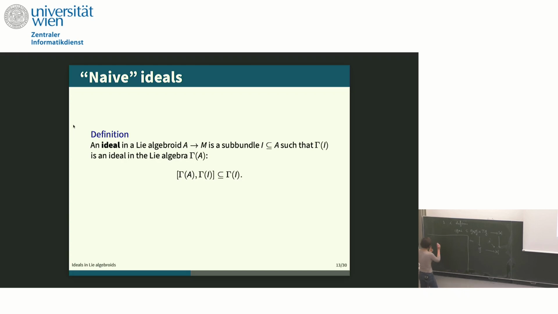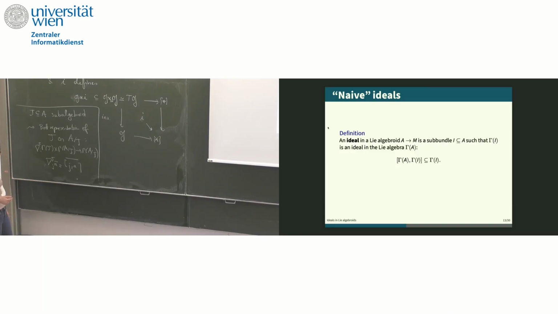The thing is that I need this notion as well: if you have a subalgebroid J of a Lie algebroid A, then you always have the Bott representation of J on A mod J. It's the flat connection simply defined by the bracket. Sorry, I call it nabla J, that's important. So nabla J, J of the class of a is the class of the bracket of J and a. You can check that this is well defined because J is involutive, closed under the Lie algebroid bracket, and the flatness is Jacobi again, right? So this is the Bott representation of J on A mod J.